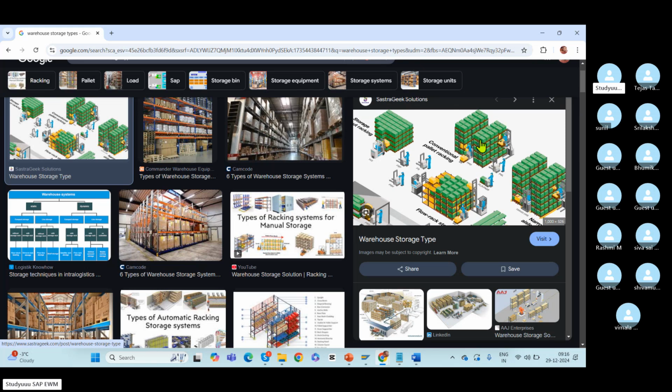Everything must be done with respect to a warehouse task only. Without creating a warehouse task, he should not touch anything. A warehouse task is a mandatory document. Any kind of task physically performed in the warehouse requires a warehouse task.